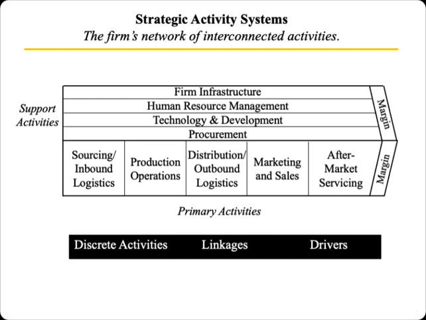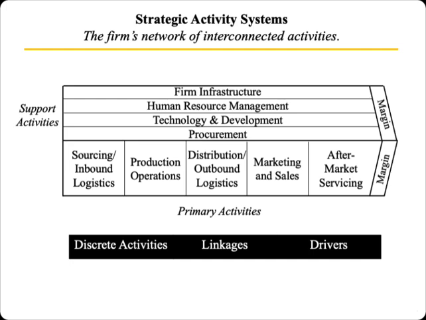Support activities enable those primary activities. Procurement is buying things, including raw materials, but also office supplies, buildings, trucks, and anything else a firm needs. Technology development is both research and development, as well as managing information. Human resources includes hiring, training, developing, compensating, and even firing people. Last, firm infrastructure is kind of a catch-all term for overhead, including top management as well as accounting, finance, legal, and other support activities. More details on these descriptions are available in the text.